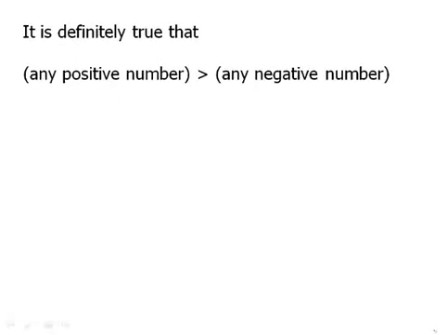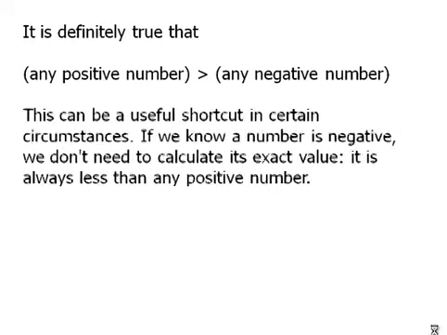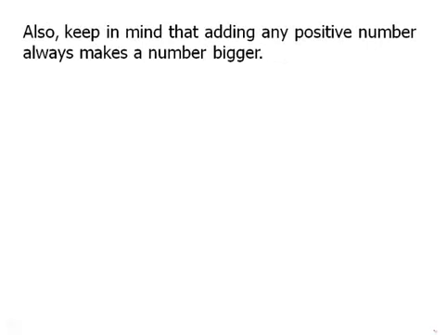It is definitely true that any positive number is greater than any negative number. Now that might be an obvious statement, but this can be a useful shortcut in certain circumstances. If we know that a number is negative, we don't need to calculate its exact value. We know for a fact that just by the fact that it's negative, it is always less than any positive number.